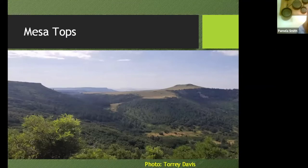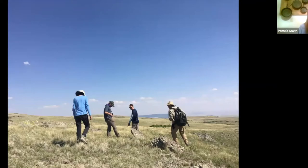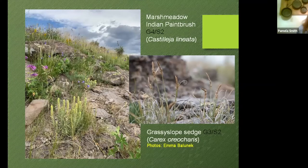Not all the cliffs or steep areas are even navigable, which makes doing a full biological inventory quite difficult — some places are downright dangerous. The mesa tops are very spectacular, magical areas that form part of the boundary of Fisher's Peak Park. As you approach the top of the cliff after traveling all day, you feel like you've gotten to the top of a mountain, but then you're in a grassland — it's like being out on the sandy dunes. These grasslands are spectacular and very biodiverse, including a couple of rare plant species: the Marsh Meadow Indian Paintbrush, which is globally apparently secure but state imperiled.